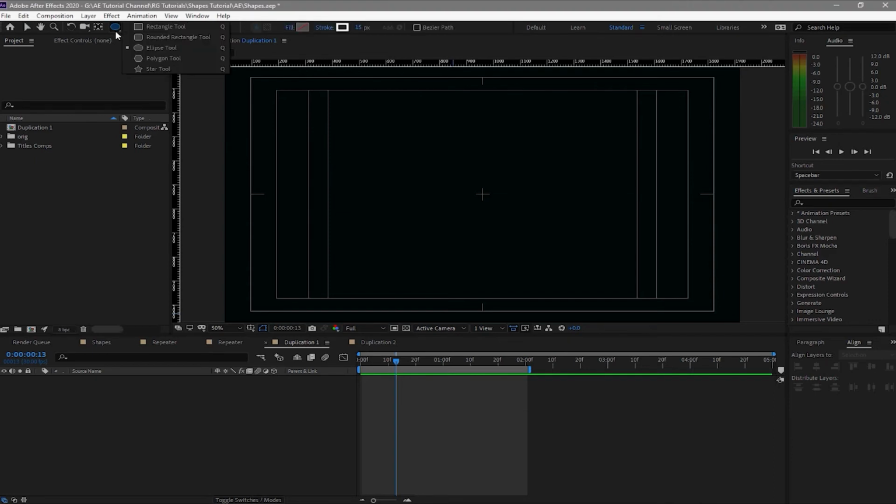I will just choose the ellipse tool and make sure the fill is none and the stroke is enabled. And I will just use the color white and the pixel is 30, so that you will clearly see while I'm working on this one.